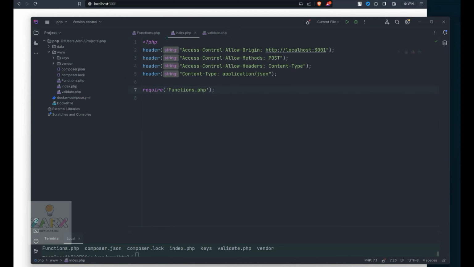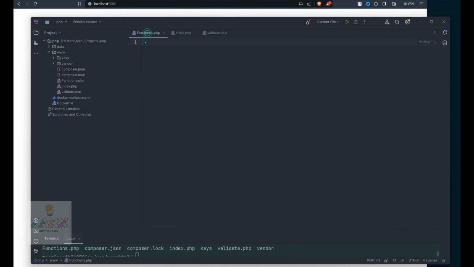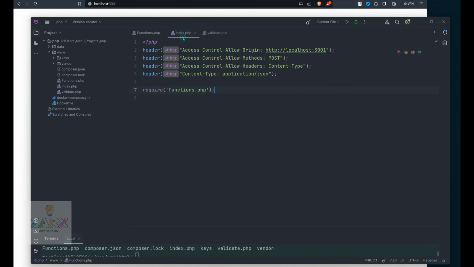Other than that, we have index.php, we have functions.php, and validate.php. Of these, functions.php is empty. In index.php, we have a header on top here. Here we are saying, allow origin, and the origin is going to be localhost 3001, so that we won't get the CORS error when we'll be working on this.